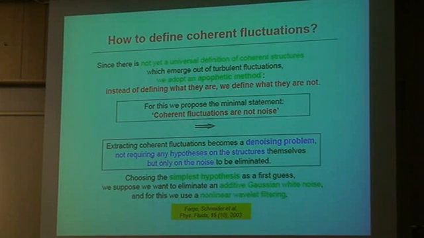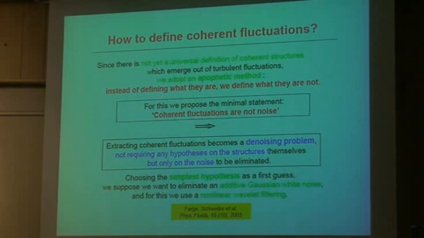So finally we got this idea that, okay, if there is no template, if we don't have a clear-cut shape for coherent fluctuation or something like that, then let's take the problem the other way around. Instead of trying to define what coherent fluctuations are, we just define what they are not. If you agree on a minimum definition, like the coherent fluctuations are not noise, they are different from noise, they are not random. They are due to the nonlinear dynamics of the flow. Although they are highly fluctuating, they are not random.